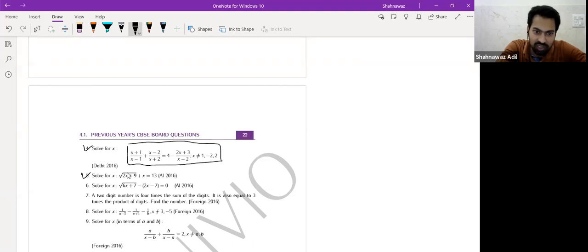And in the fifth question, this is a root, right? Whenever you see a root in your question, you just have to take all the other terms which are not root to the other side and take the square. So take x to the right hand side and take the square, right? So this is the hint for the fifth question. Okay.